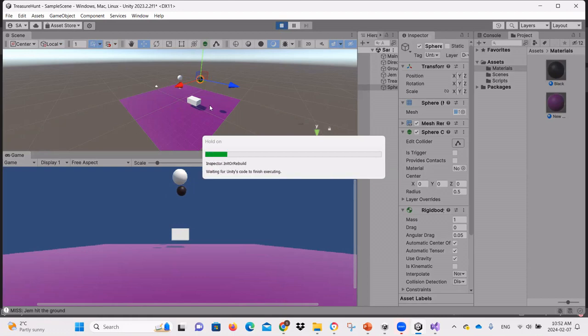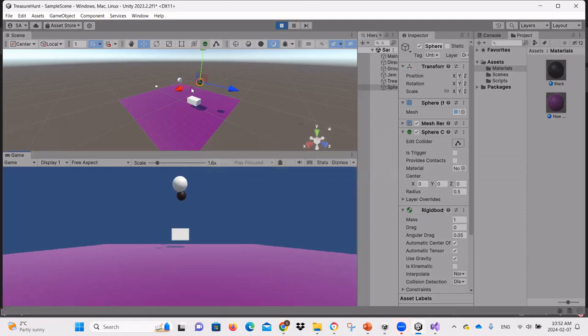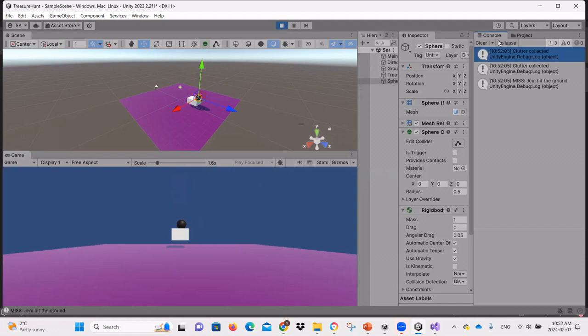I need to rotate it a little bit, it seems a little off. Yeah, so it should have collided. Now let's see. Clutter collected.